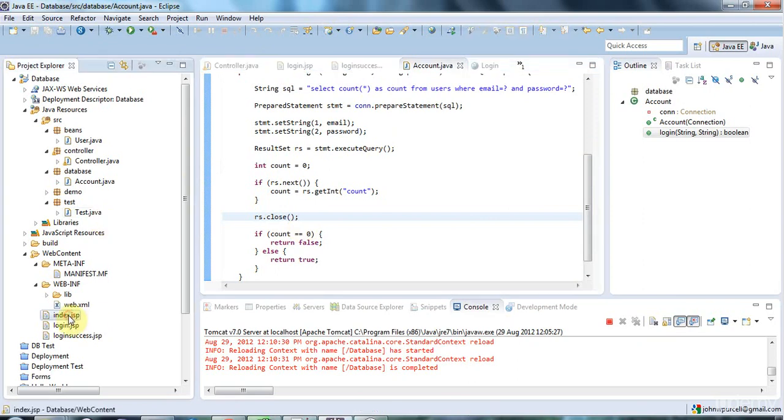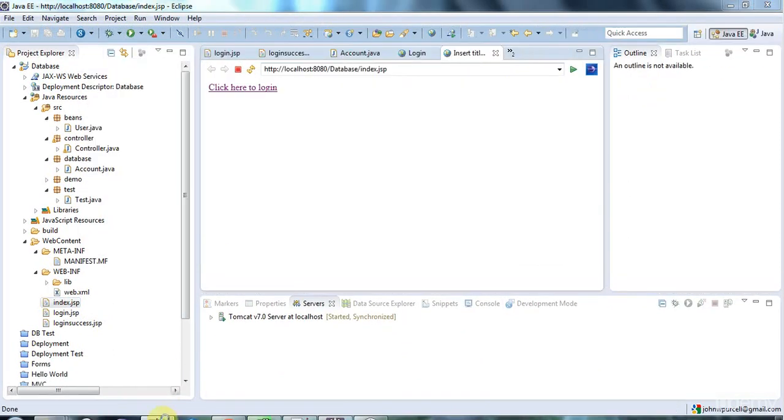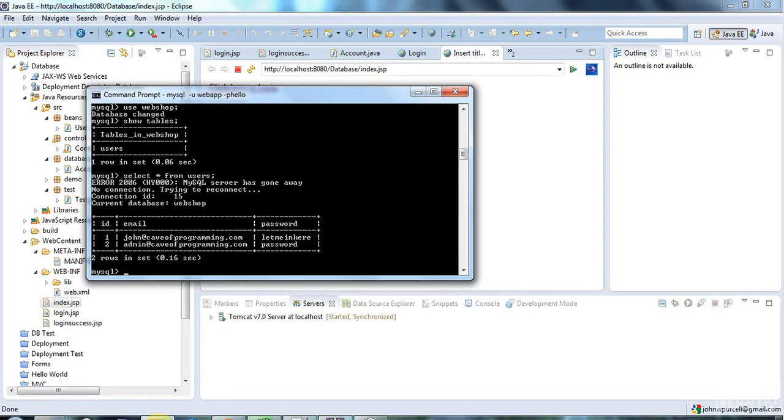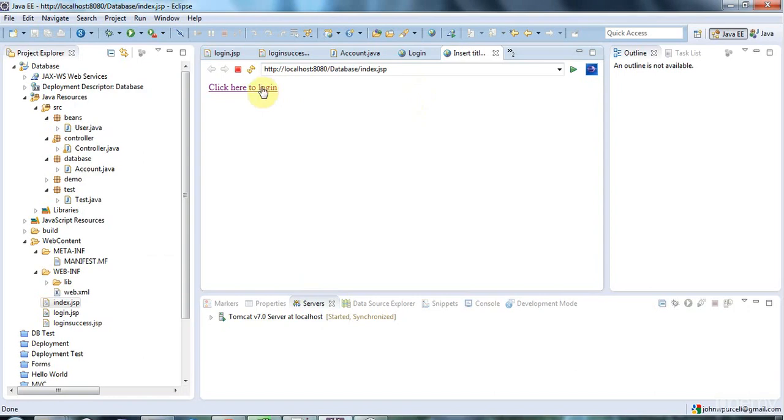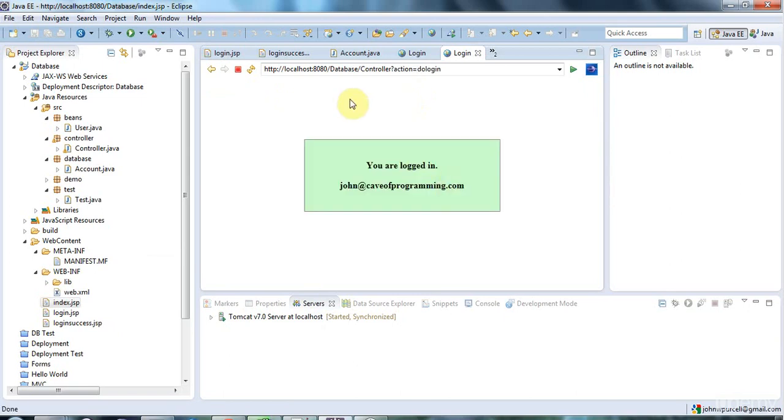Let's go to index.jsp and click run. Now in my database I've got a couple of users here, and in particular I've got john@caveofprogramming.com with the password let me in here. So let's try that. Let's say john@caveofprogramming.com and let me in here, and click log in, and it's said that I'm logged in.